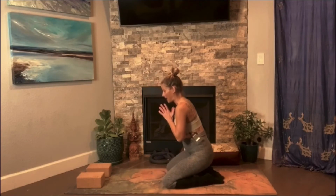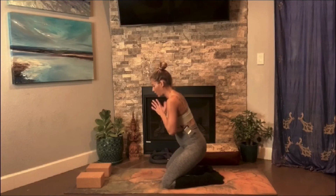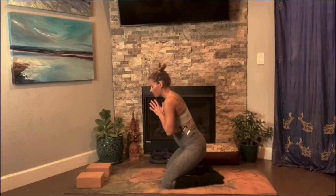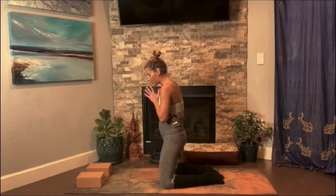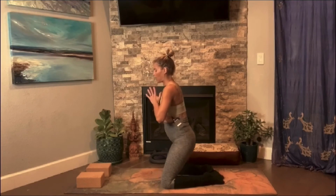And then lower back down. It's 5, 4. Not sitting all the way up. 3. Firm the glutes. 2 and 1. Hold this. Take a breath. Keep pressing into the palms. And then exhale, release it back down. Release your hands. Take a break. Catch your breath.